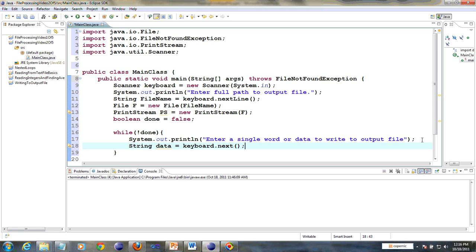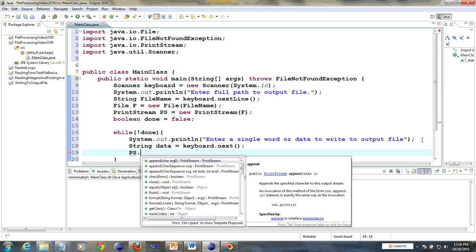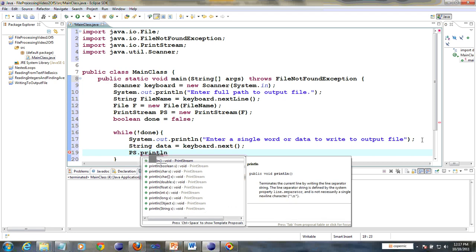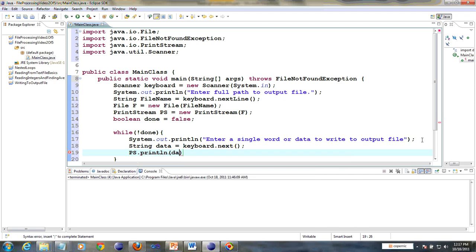Okay, so they will type that and they will press the enter key. Once I get that, I can print that to the output file. So output file was ps, so I say ps dot print. I can do println if I want to print each piece of data on a separate line. Maybe that's a good idea at this point. Data. So whatever they typed on the keyboard will be printed to the output file.